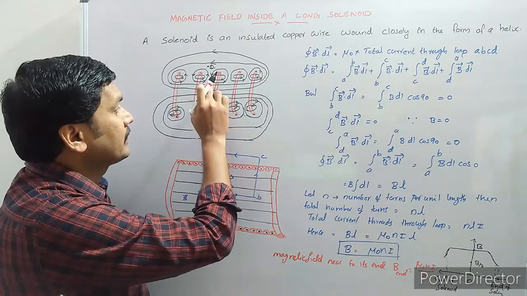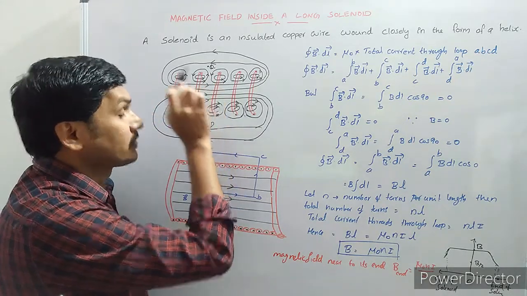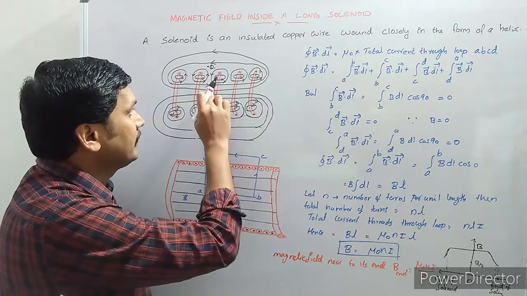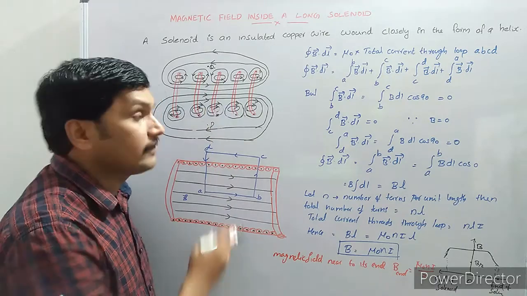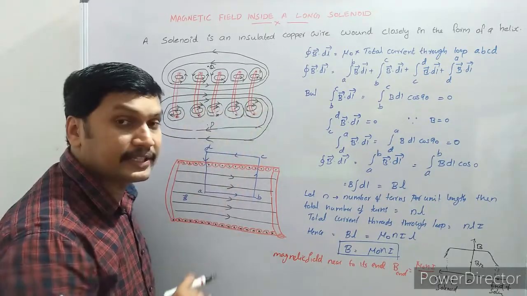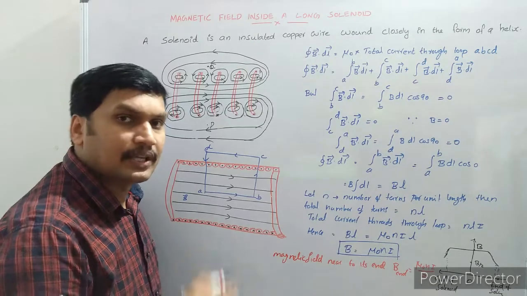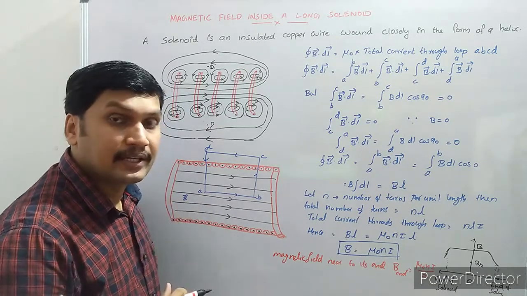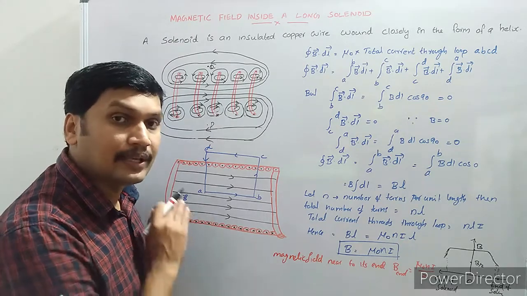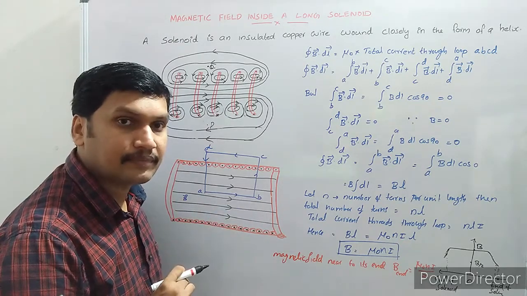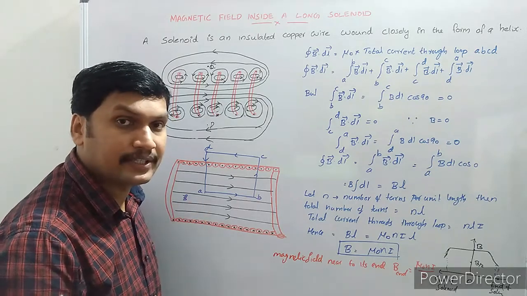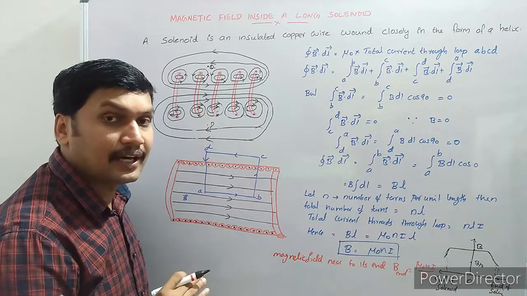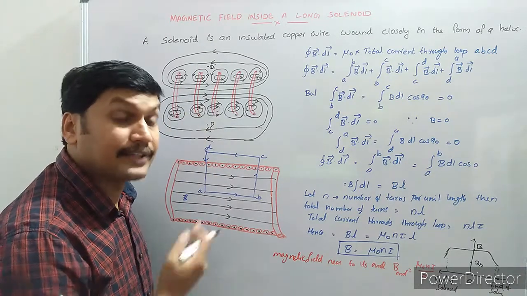That's why, inside this solenoid or very near to the axis of the solenoid, the magnetic field lines are almost straight lines. It shows that we have a uniform magnetic field inside the solenoid. That's the nature of the magnetic field produced by a solenoid. Inside a solenoid, there is a uniform magnetic field along the axis of the solenoid, and there is no perpendicular component, and outside the solenoid the magnetic field is very small or tends to 0.